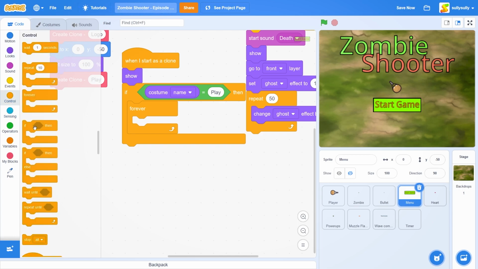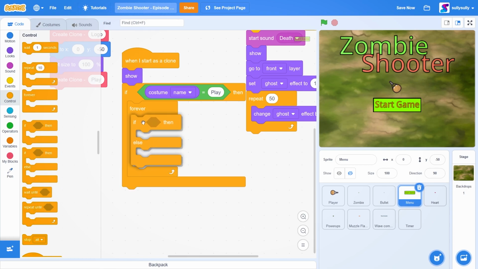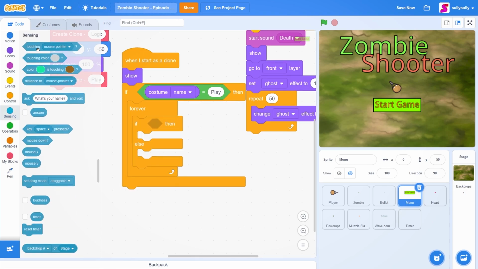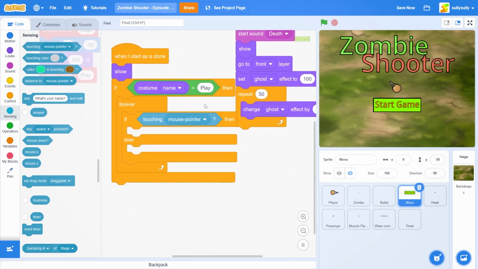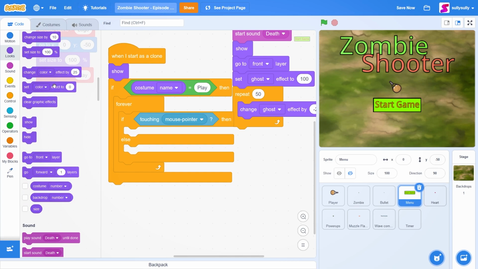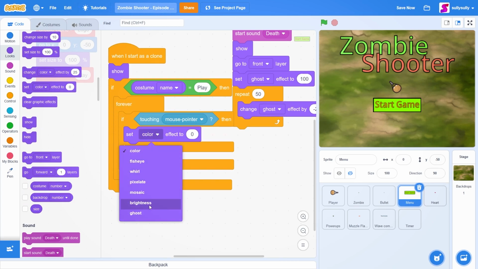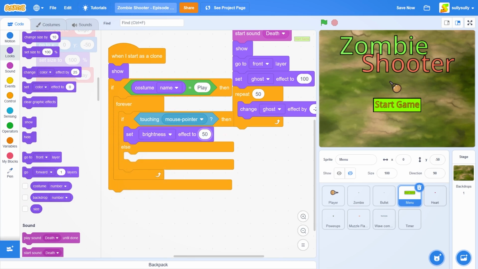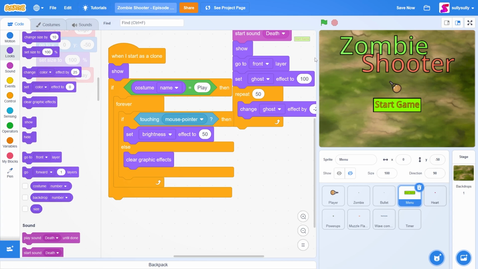And inside of the forever loop, we can put a fancy if then else block, and we can make sure if we're touching the mouse pointer, then let's put some little effects in there. So let's drag out set brightness effect to 50. And if the mouse is not touching the button, then clear graphic effects. So you should see that the button gets highlighted like that.